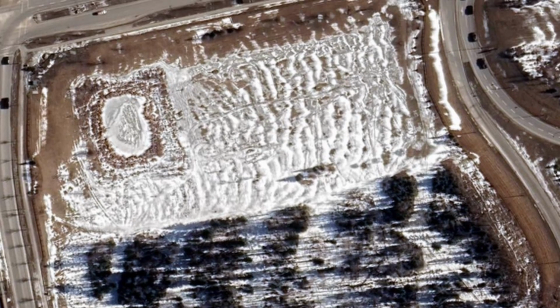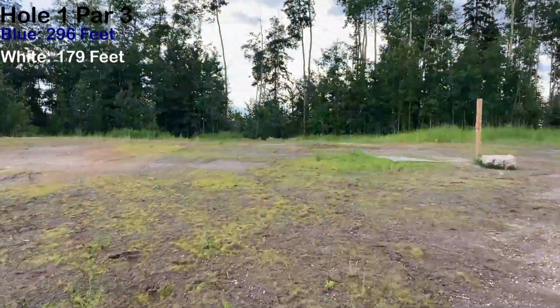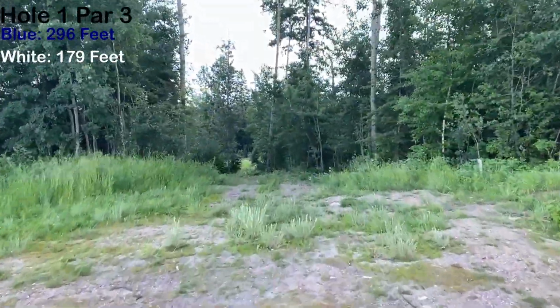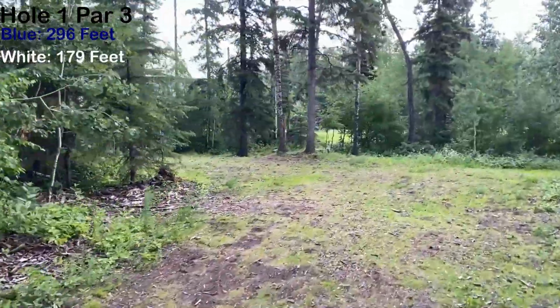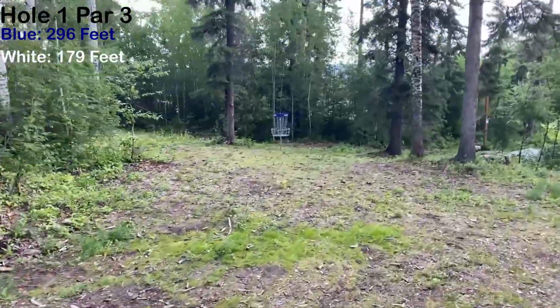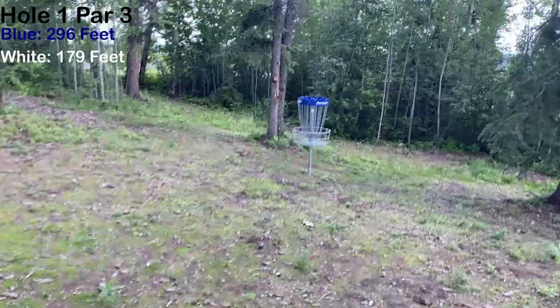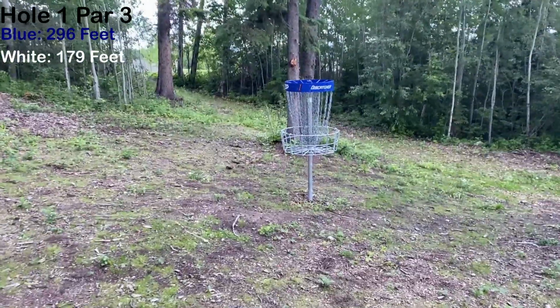Hole one, we got a nice uphill par three to this little hill here. From the blues, you want to throw something slightly flippy. From the whites, you can throw an overstable putter. As you crest the hill and come back down around to the green, you'll notice that it's a little bit of a fast slope away from the basket. So just be careful with how you approach this basket. You can easily skip past and down the hill there, so just be careful of that.